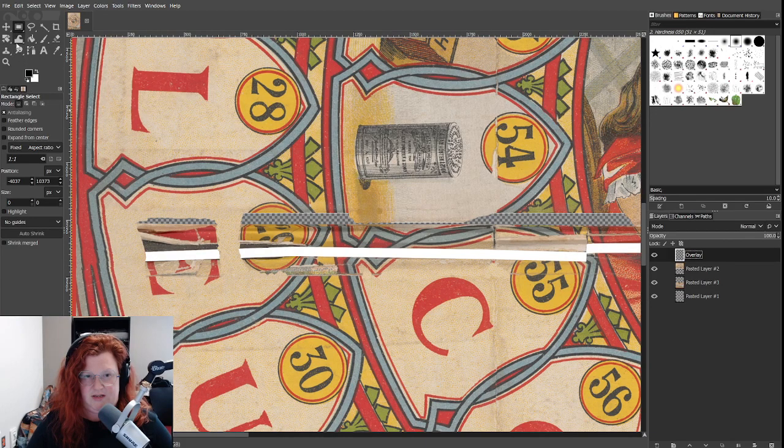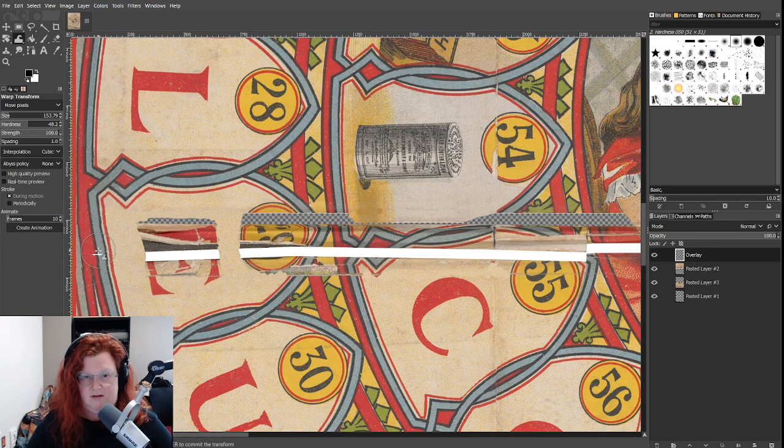I'm wondering how much a little movement is going to do to get these lines looking a little smoother. Yeah, like that. A little bit. A little moment there. I don't know. I may redo it a little bit.